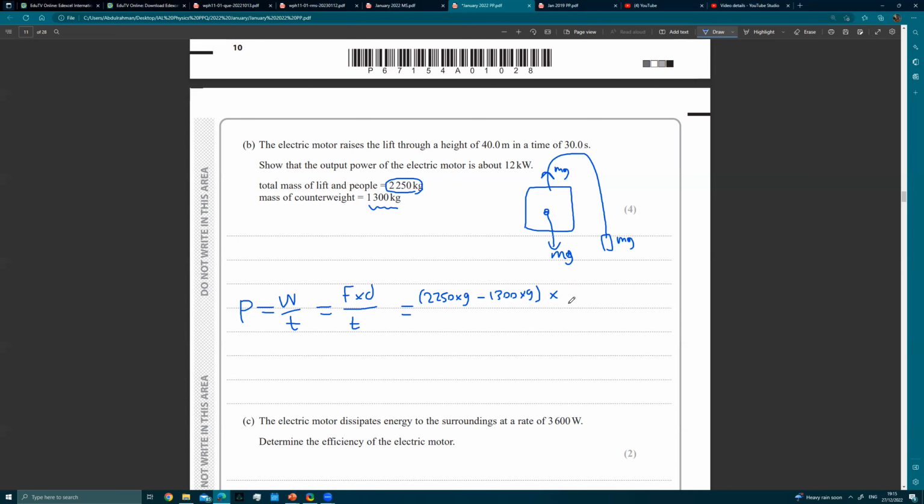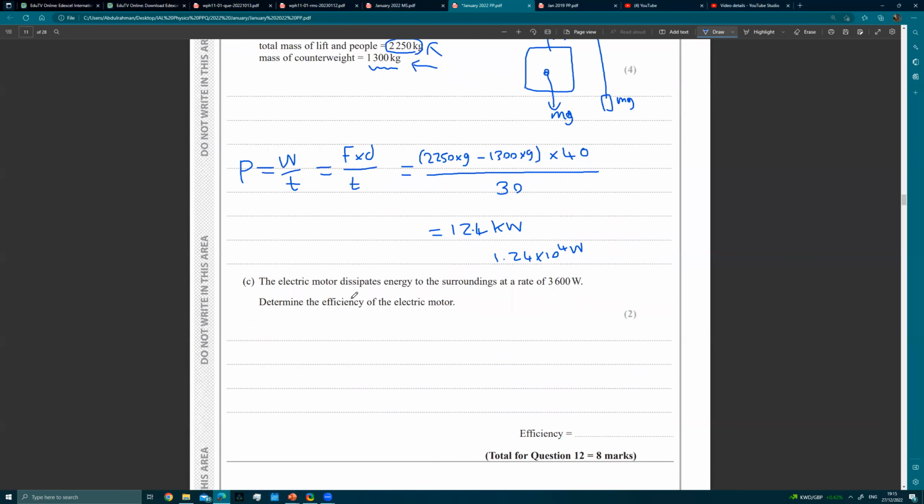Yes, Saleh? And then with that answered, all divided by 30, you get 12,426 watts, which is around 12.4 kilowatts. I'm going to say 12.4 kilowatts, if you want to keep it in kilowatts, or 1.24 times 10 to the 4 watts. The reason I'm using 3 significant figures is because every value I used was at least 3 significant figures. This was 3, this was 3, this was 4, this was 4. So I had to technically give it to 3 significant figures, or I would have dropped a mark.